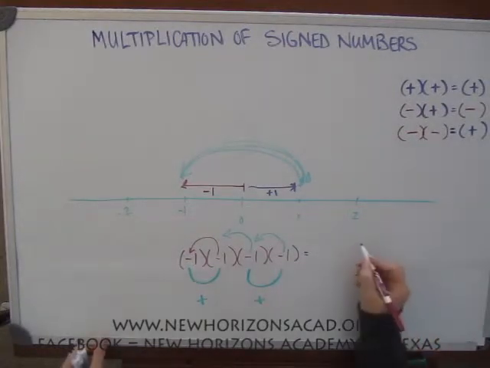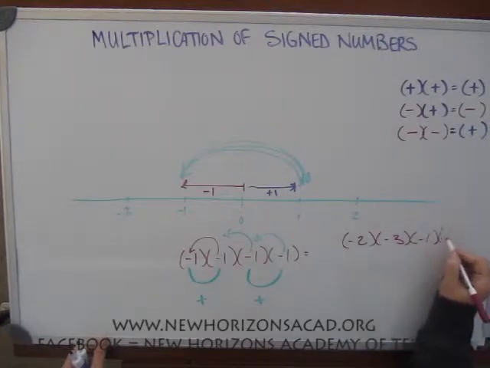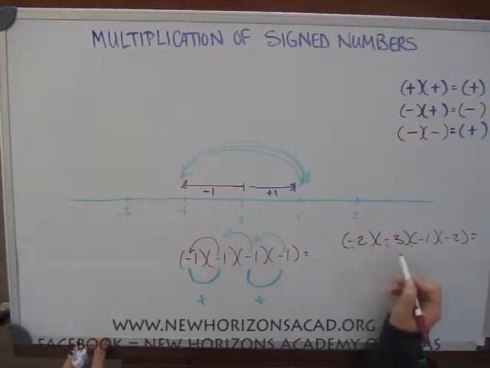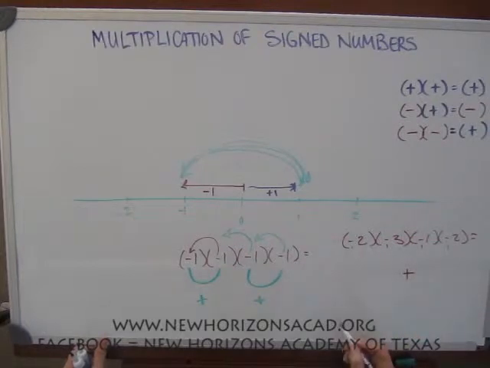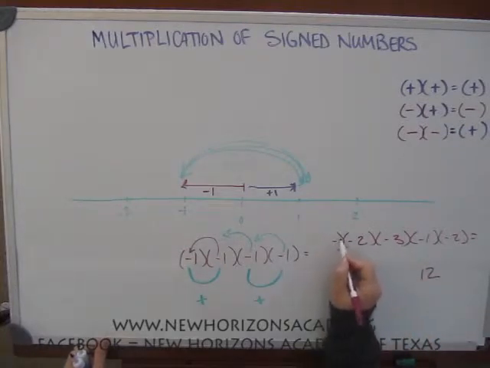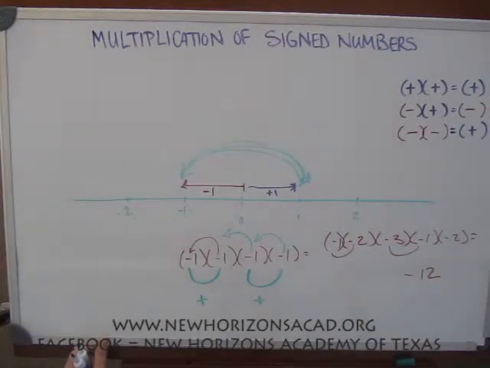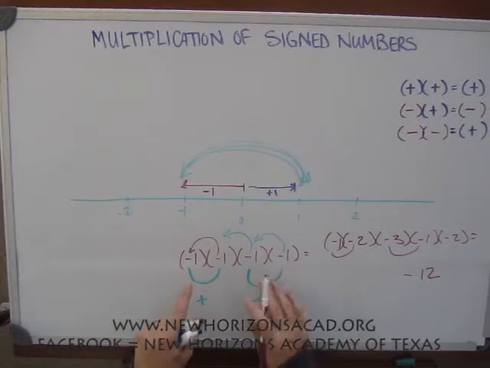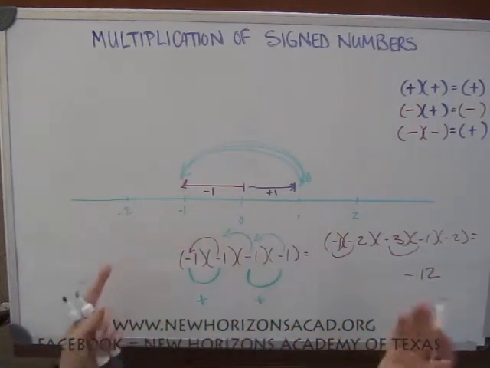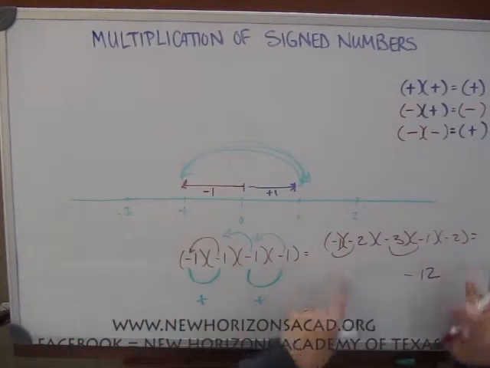So mathematicians can get lazy. They can go -2 times -3 times -1 times -2, and they just go negative, positive, negative, positive. My answer will be positive 12. All you have to do is multiply the numbers to get 12, and I can see that it will be a positive number. What if it was one more? What if it was times -1? Well, then this would be positive, positive, negative. My answer would be -12. It's a cheat, but if you think of it as the opposite of it, and it's just flip-flopping back and forth, then that can give something that you can visualize to this cheat.